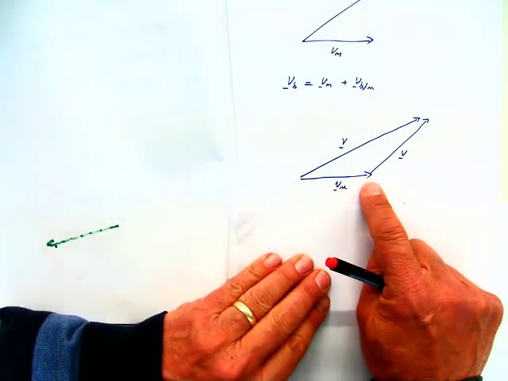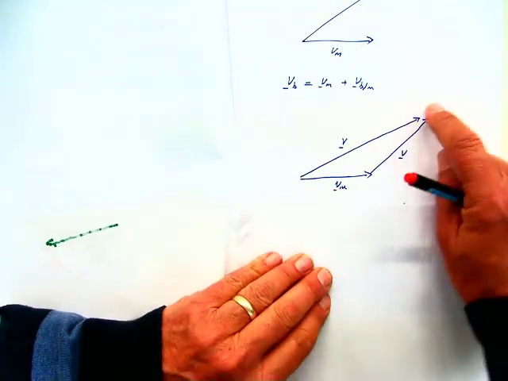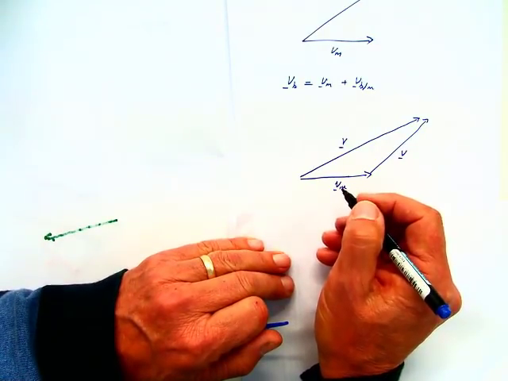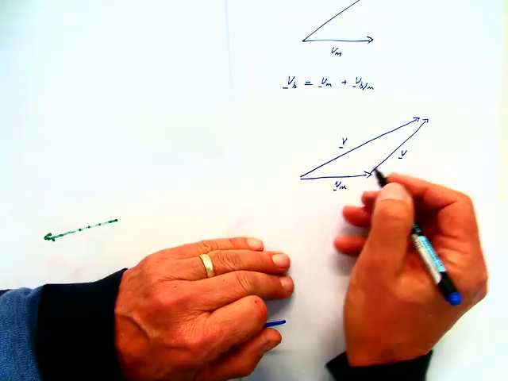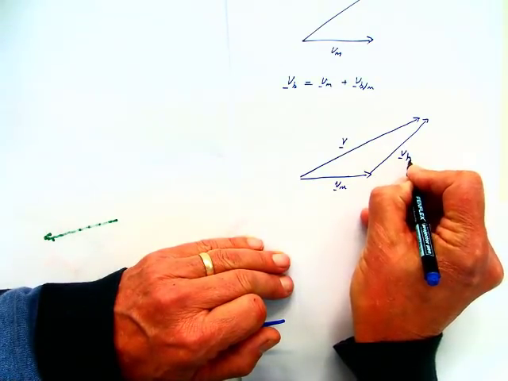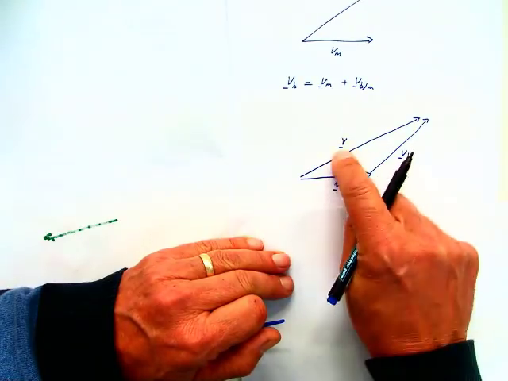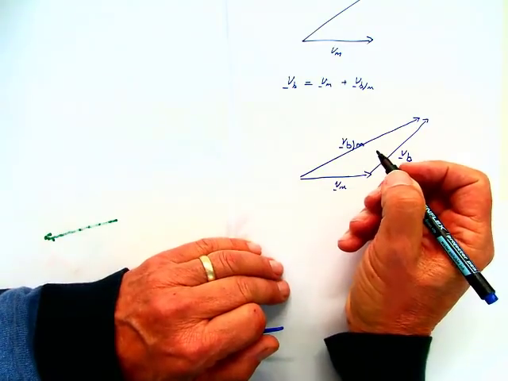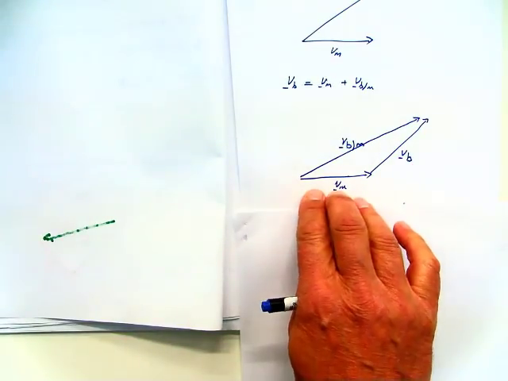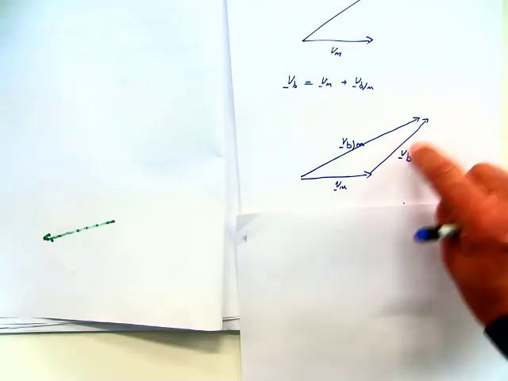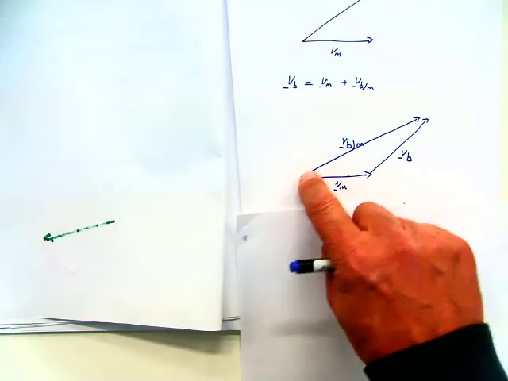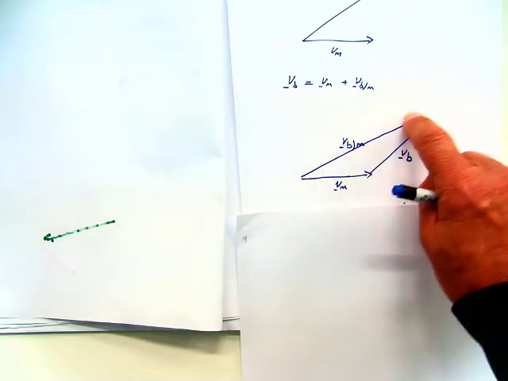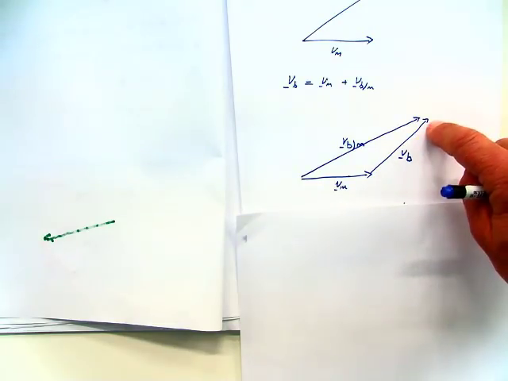Velocity of the man, and that one is going to be the velocity of the ball relative to the man. No, sorry, this is going to be the final velocity of the ball, and this is going to be the velocity of the ball relative to the man. So if the man was stationary, then the velocity of the ball would have been that one there. But because of this component, you're going to get that. So that's the velocity of the ball, that's your final one.